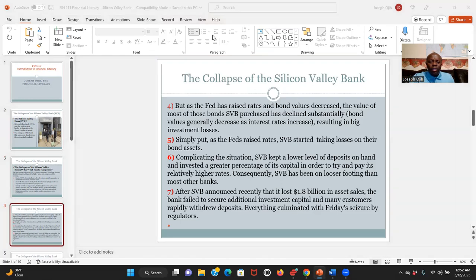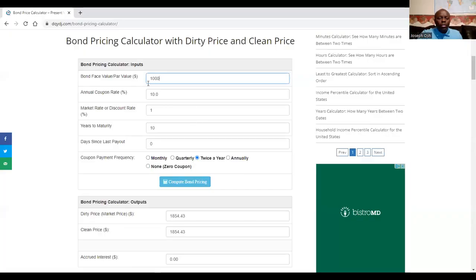I have this interest rate calculator that will help us figure it out. Now, suppose that the face value of the bond is $1,000, the coupon rate is 10%, and the market interest rate is 1%. So this is a long-term maturing bond. Let's say we use a 4 year bond. That means the bond will mature in 4 years. Now, let us calculate the value of the bond. The answer will be placed in this section.